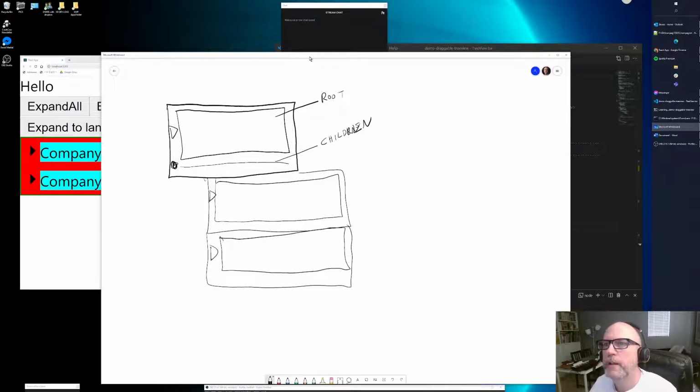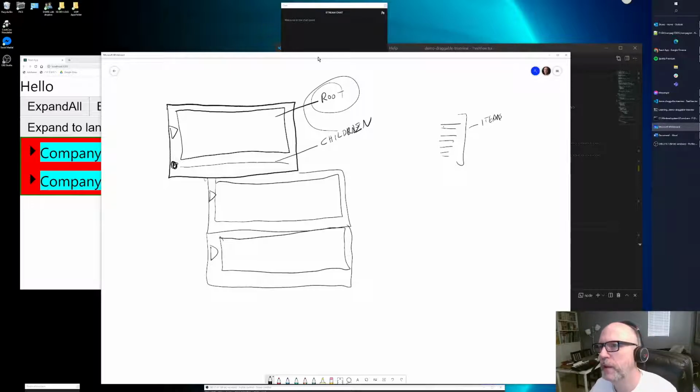So this is the part I'm missing for my control and why I'm so confused and why what I'm doing is hard. So I need to refactor my Treeview control to be root-based rather than children-based, or rather than just item source. And I'm questioning myself because in the WPF world, the Treeview control starts out as a list, and you give it items.